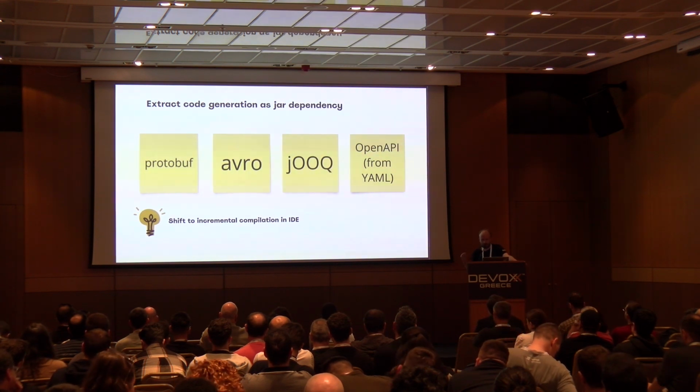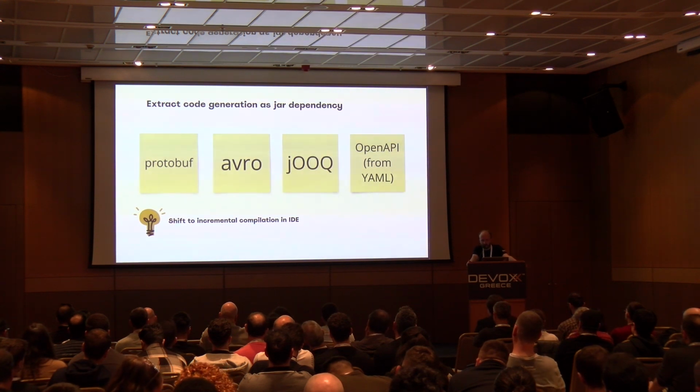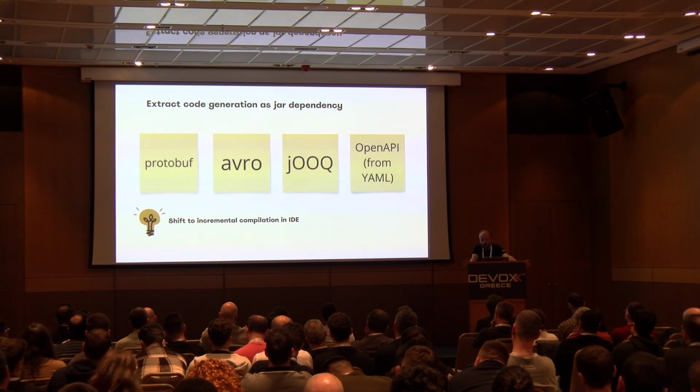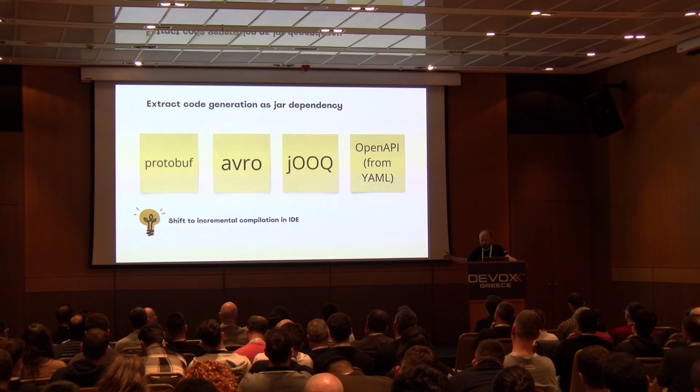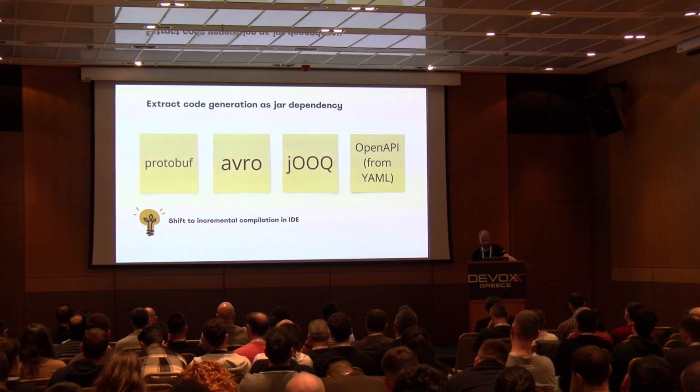So the advice here, while this looks not obvious and is obviously a trade-off, is to extract code generation, or at least to consider such an option, to a library. In case you have an update, when somebody pulls a new version of your branch, they will automatically re-import the compiled jar from the repository.